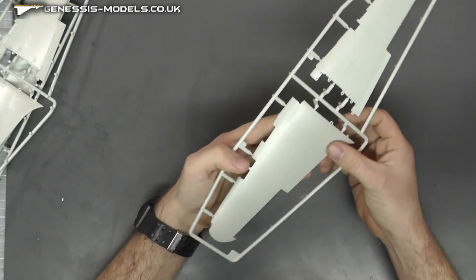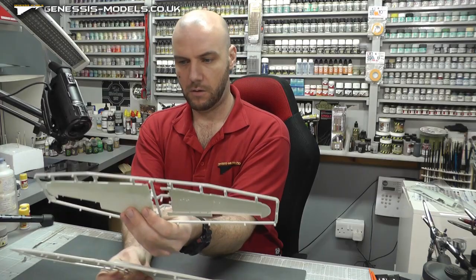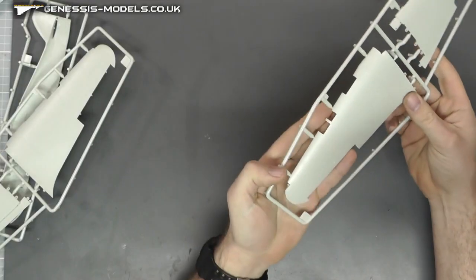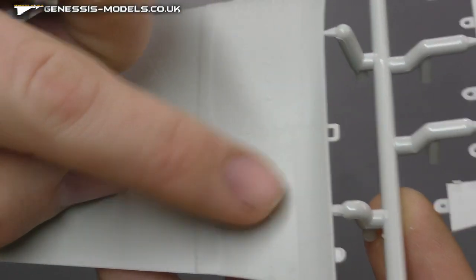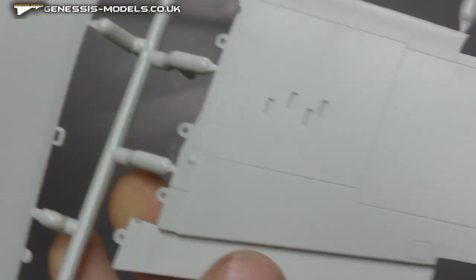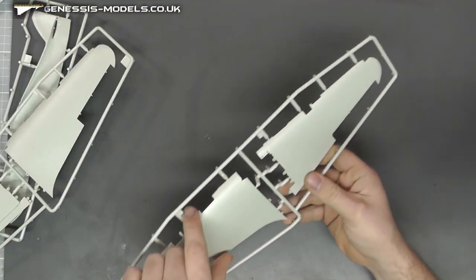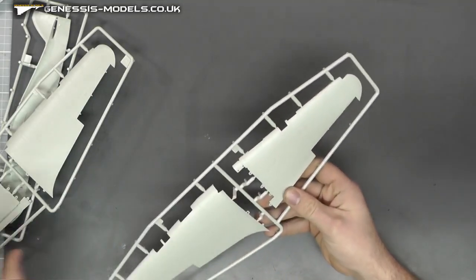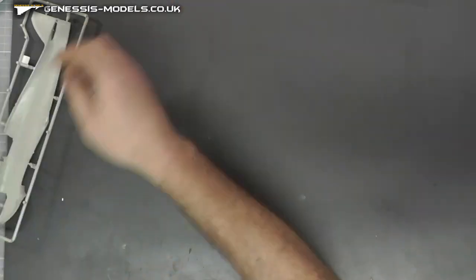Wing section. All right, I do believe this is the top? What's going on here? Oh no, this is the bottom. Okay, this is the bottom of the wing section. For its scale, it's not like your typical Eduard where they put recessed rivets absolutely everywhere. It's just very crisp, nice detail. Even got raised rivets where they are due as well, which is quite nice to see. In fact, it looks like they have the top wing and the bottom wing right on one sprue for one side, and then again for this side. A little bit different, but hey ho.